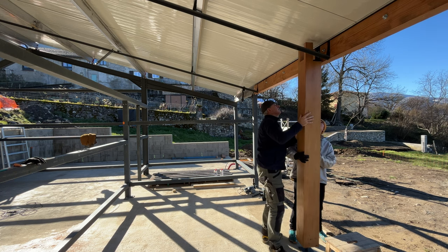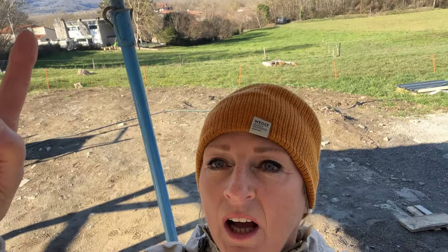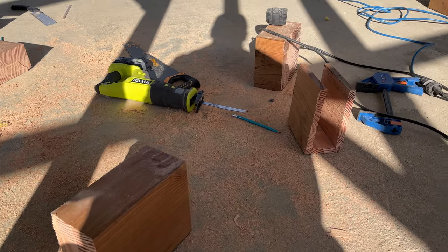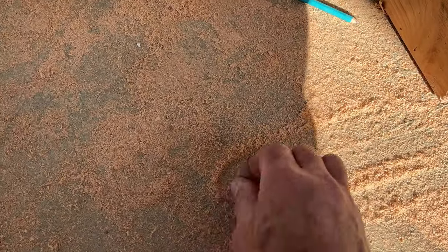I've got to raise that bit. We just offered the beam up — we forgot that the roof slopes. It's not a slope as such, it's a small part of that purlin that sticks out. So what we've got to do is — he's just marked the top of the post and he's going to cut that angle now. This is the type of work I prefer: no concrete dust, no metal dust, just sawdust.